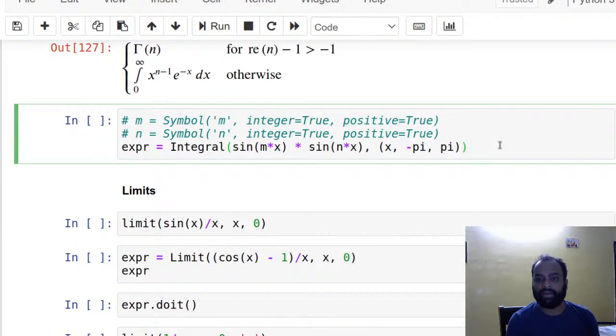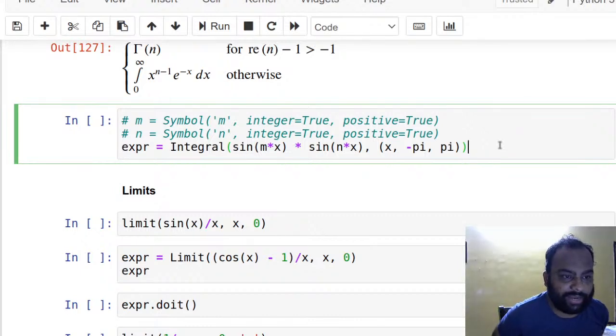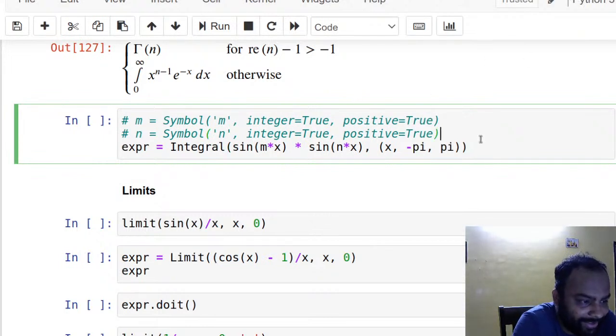Unfortunately, I'm having very frequent disconnections today. It seems like my ISP likes to start working on their network whenever I'm teaching something online. Okay, guys, we are back again.